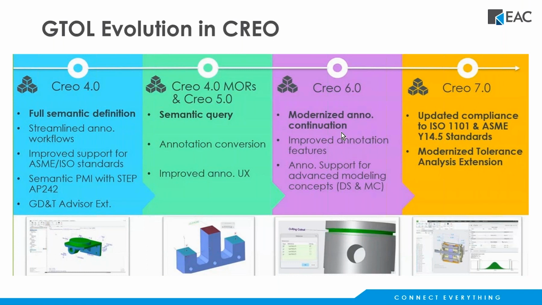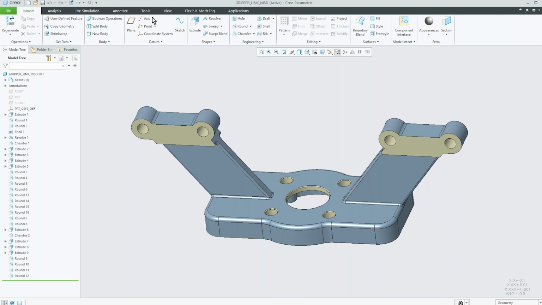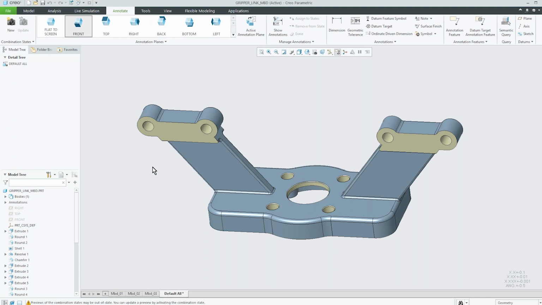So let's take a look at that. I'm going to go through a couple different examples here. I have a part here, and what I'm going to do is go into annotations. And when we create annotations, in this case, we're creating 3D annotations. Some of you might remember back in the old days, we could do 3D notes back in Pro Engineer. This has kind of evolved quite a bit since then. Now annotations go on a particular plane and are oriented a certain way. We name those annotations. As we can see, we have various ones defined here.